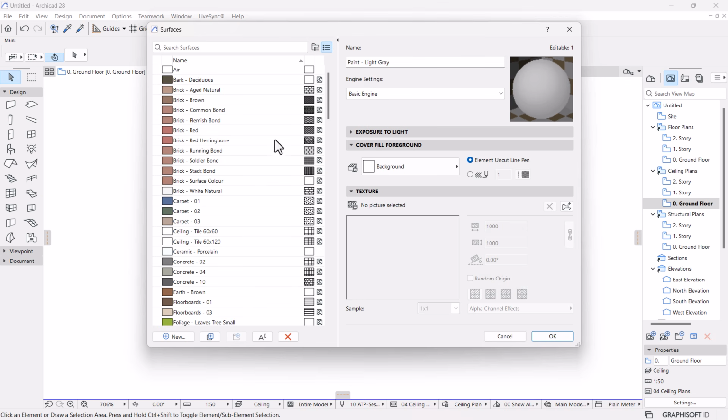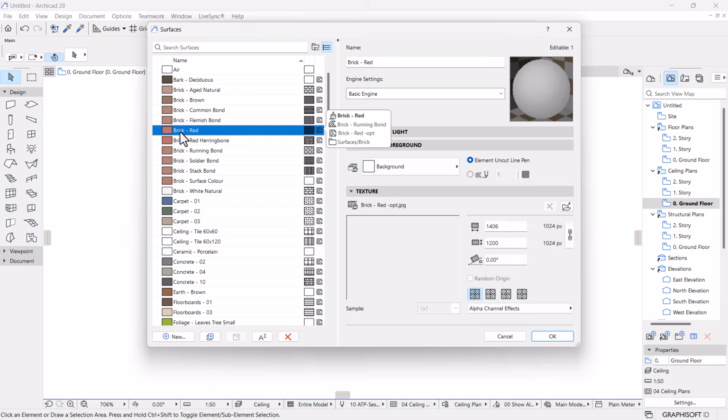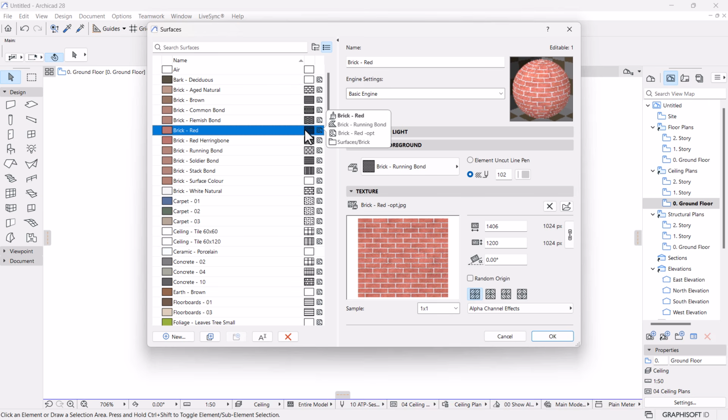This is a representation of a fill or a hatch, and this on the right is for the texture. For example, this brick red has a fill and then a surface or a texture. This is the texture, and this is the fill. So that's how it works.